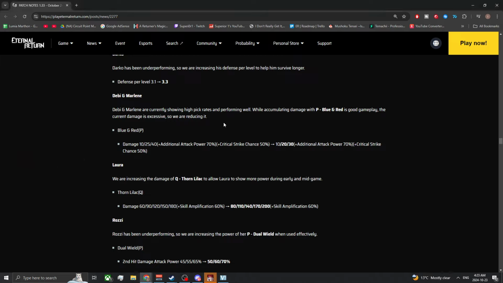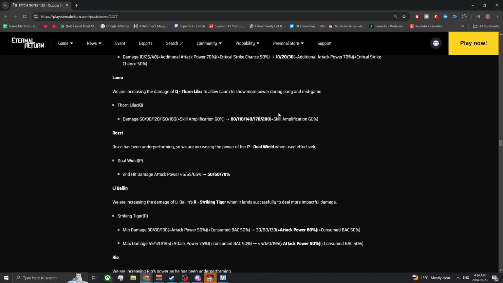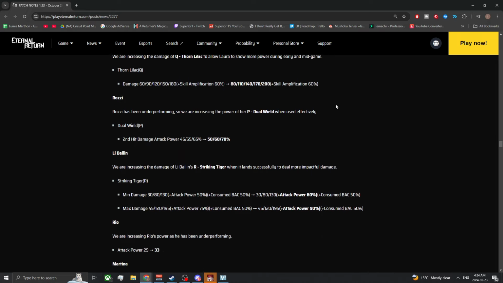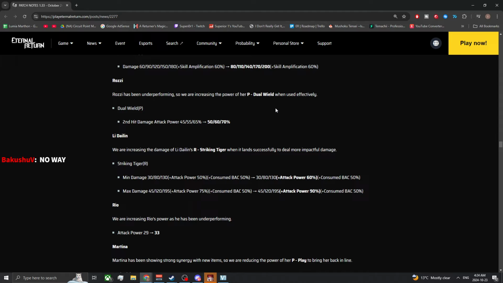Dema, okay, yeah. This is why I expected Dema getting nerfed. Oh, this is actually a pretty big nerf. 10 damage on her passive. Wow. This is for each paint, right? So it'll be 50 damage if it's 5 paints. Laura getting 20 damage buff on Q. That's pretty good because you use Q quite a bit. Pretty good.